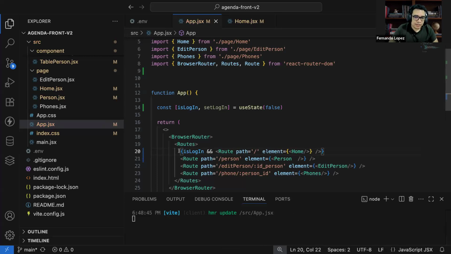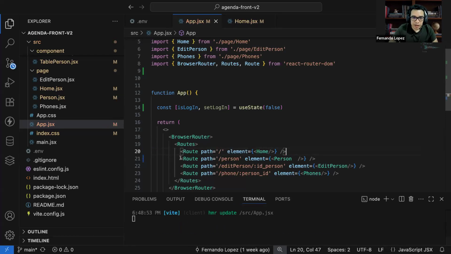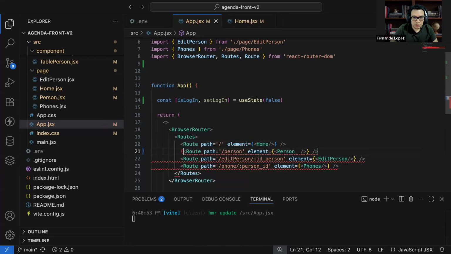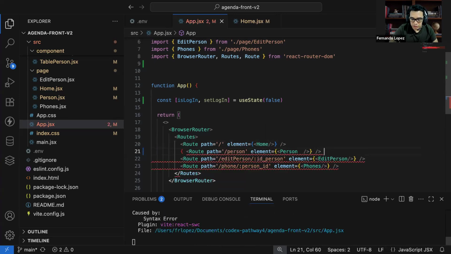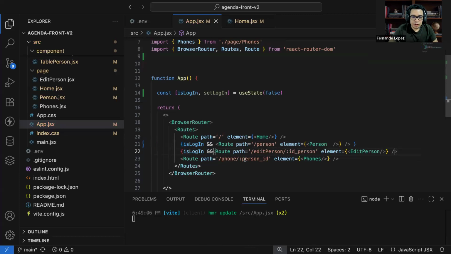The login is not going to be protected because we always need it, but we need to protect this route. So we need to put the login here. Okay, like this for every route.